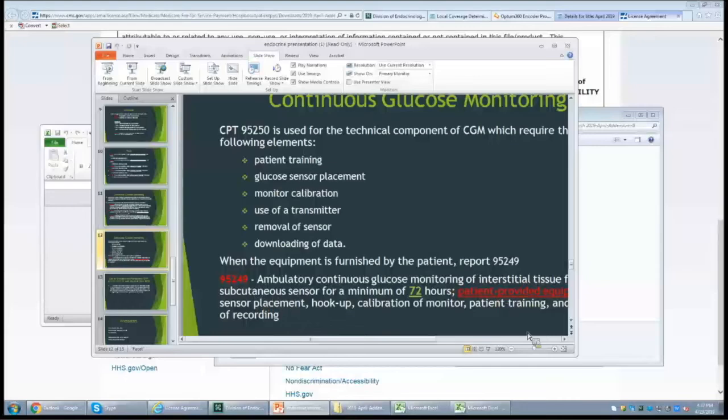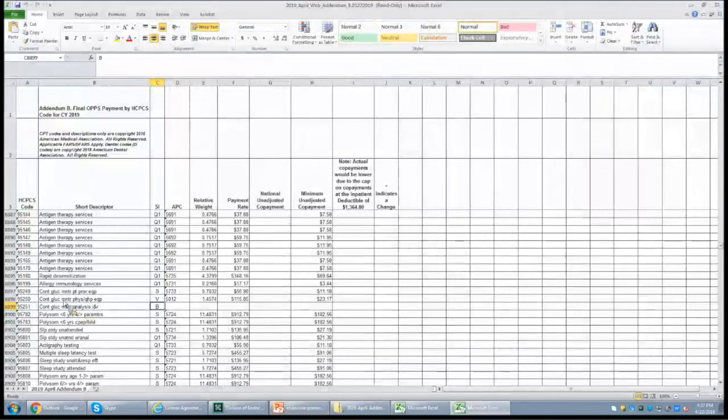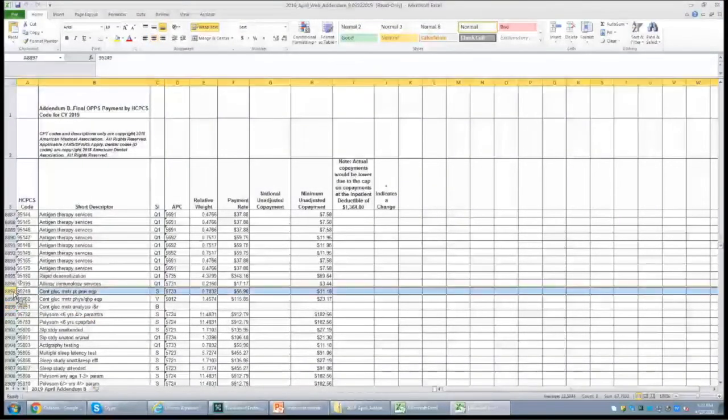When this is patient-provided equipment, let's look at this code, 95249. See, there's a reimbursement there. What this means is, when the patient owns the equipment, both the provider and the facility can report the service. But on the back end, and I don't want to get too complex, we have modifiers that make the distinction. So the physician claim will take a modifier 26, and a hospital claim will take a modifier TC. And that's what makes the distinction on the back end for when the patient holds the equipment.